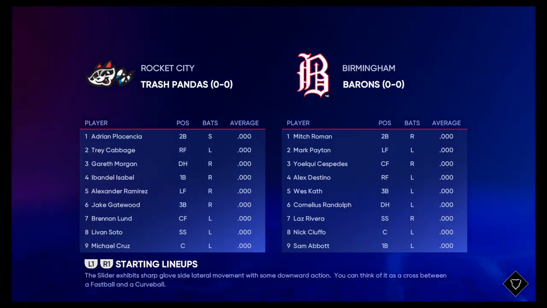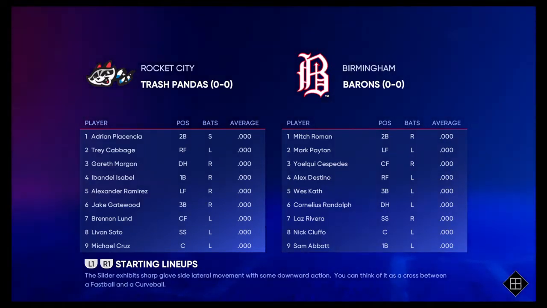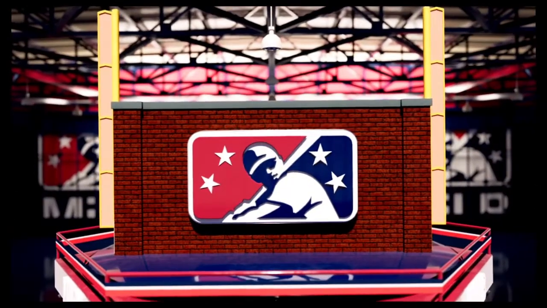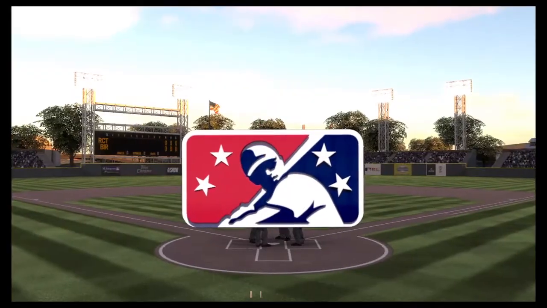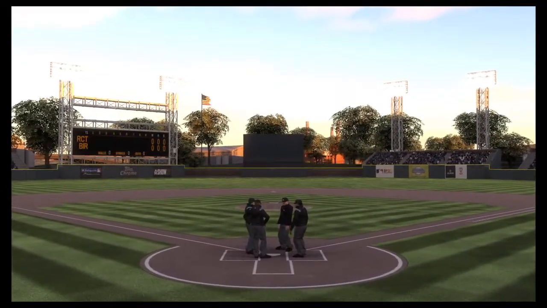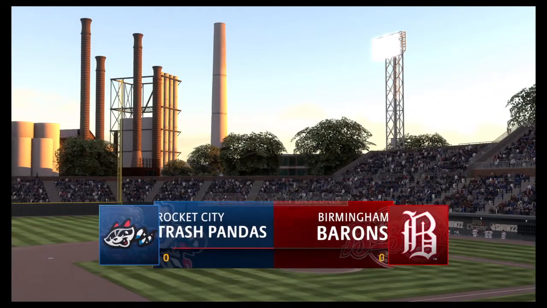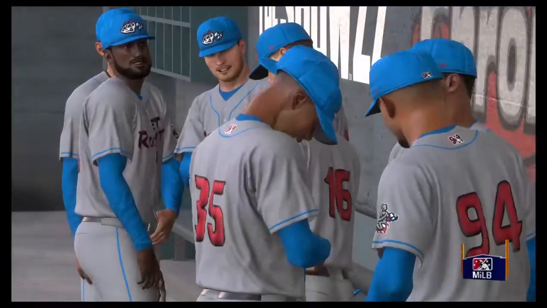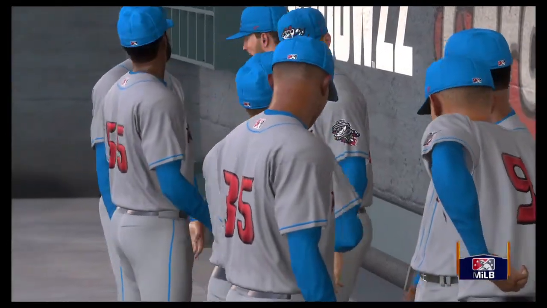It looks like they got a lot of righties. But oh, they got a lot of lefties too. They got 4 lefties, a switch hitter, and 4 righties. So it's pretty balanced. Hopefully we can run through the middle of the lineup pretty easily and rack up a decent amount of strikeouts. Starting off with a home game here. Not really sure what field this is. Industry Center Stadium. So that looks like that'll be our home stadium while we're in AA. I'm going to go ahead and skip ahead to the game here.